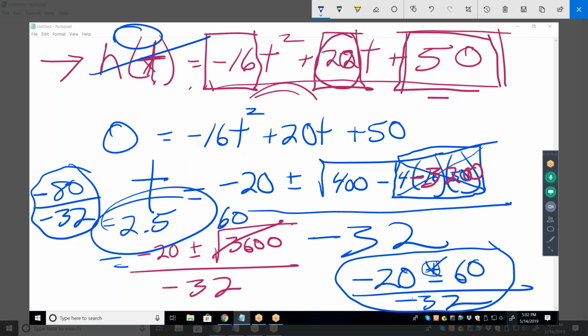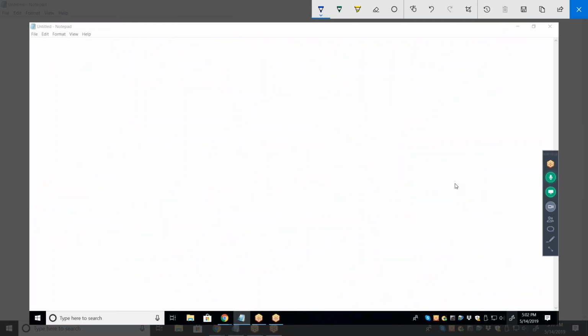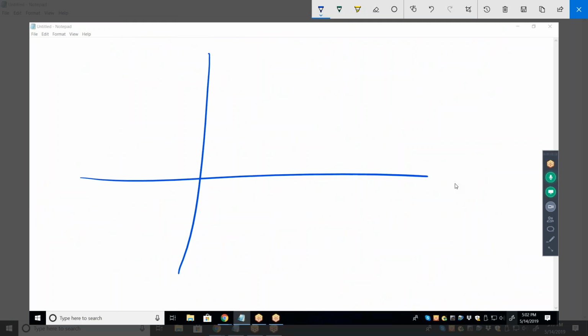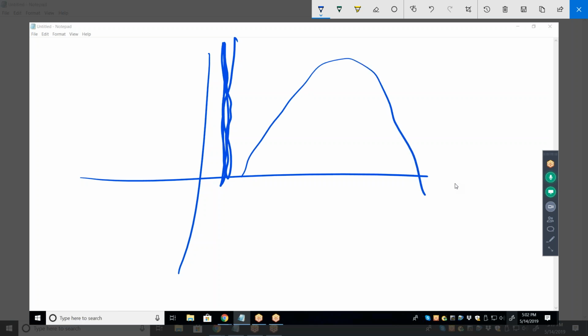And that's regardless of the angle. If it's straight up, it's the same as if it's at an angle. In other words, projectile motion, sometimes if it's straight up, it looks like this, and it's hard to analyze. But if it's at some kind of an angle, then it's usually like that, which a parabola represents projectile motion.